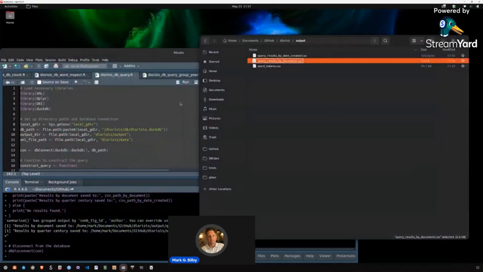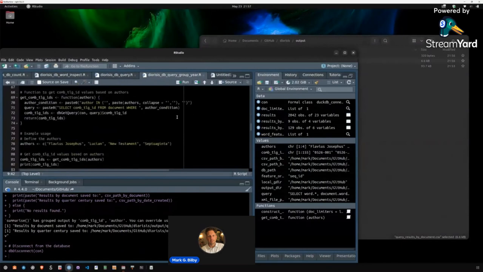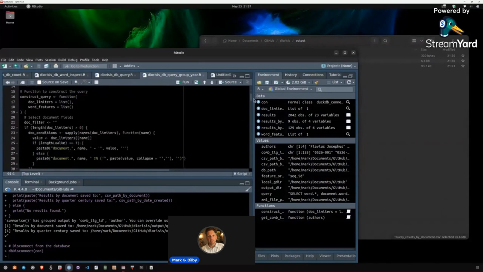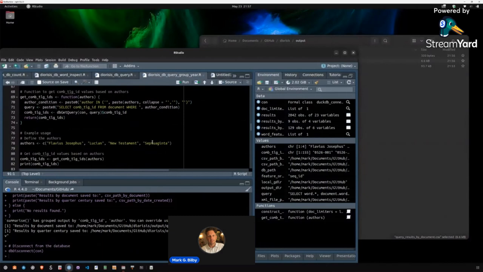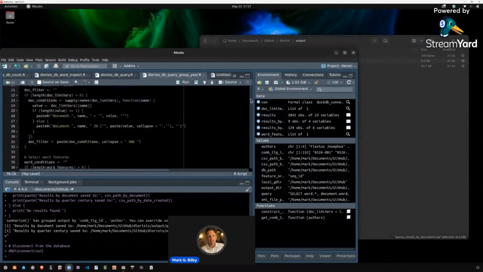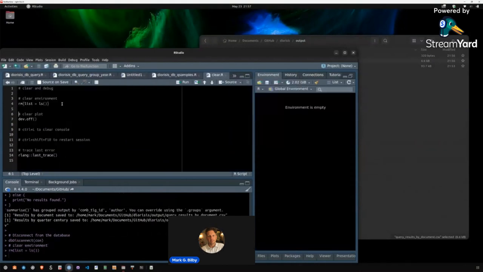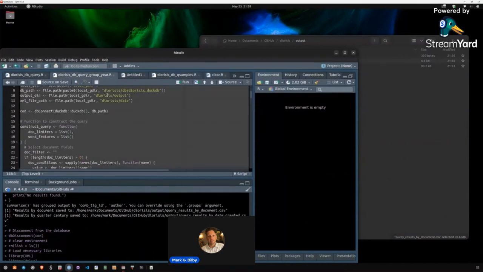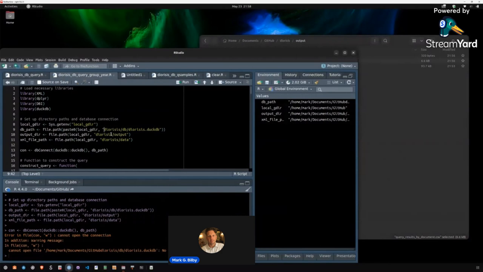I wrote another query, and this one is going to do the optative. So this is the one that I was running before. How frequently does the optative mood occur in these same authors? So Josephus, I think, is part of the query. Lucian, New Testament text, and the Septuagint. I could add more, but let me again clear this out so you can see that I'm pulling freshly from the database, and just how quick this goes. So I'm going to run this. Oh, I need to correct a file path.